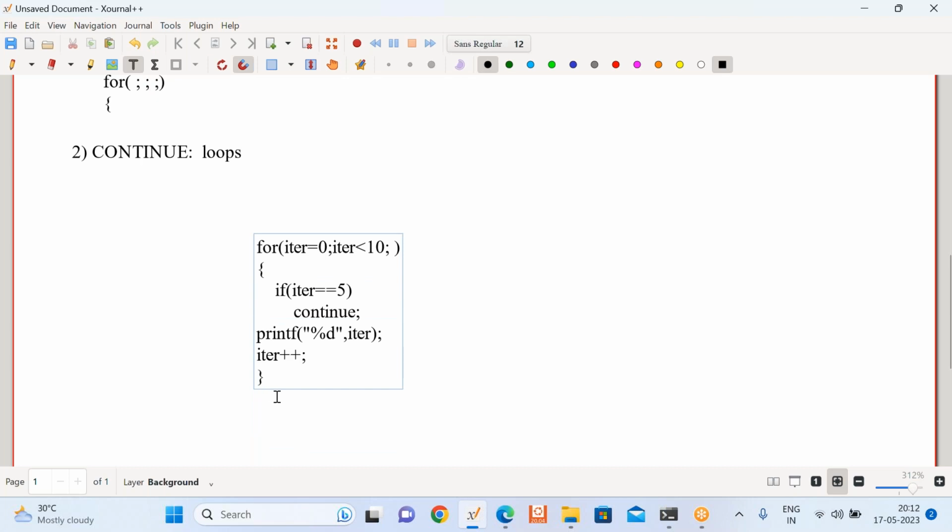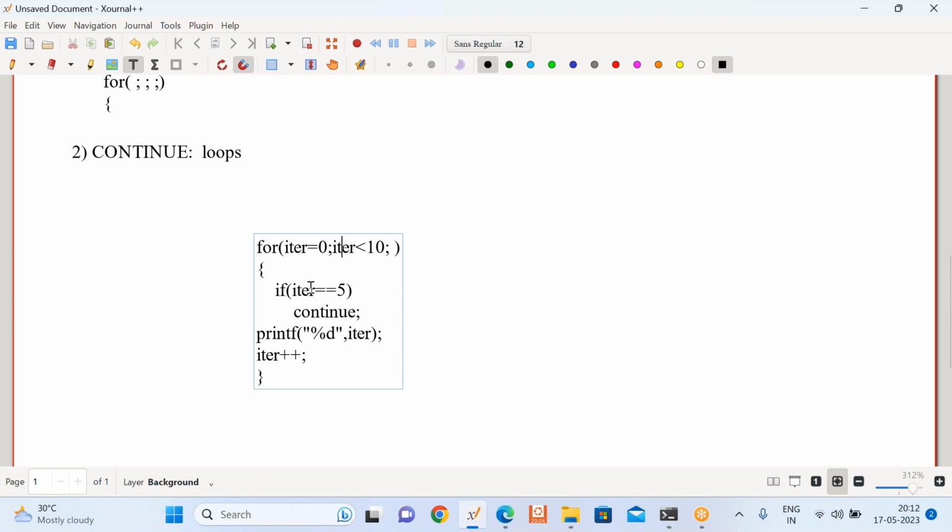Correct, Saurabh? So why is it not going for ITR plus plus? When your ITR value becomes 5, what happens? You will come here, you will check whether my condition is true or not. 5 is less than 10 or not. So the condition becomes true. So you will come inside.